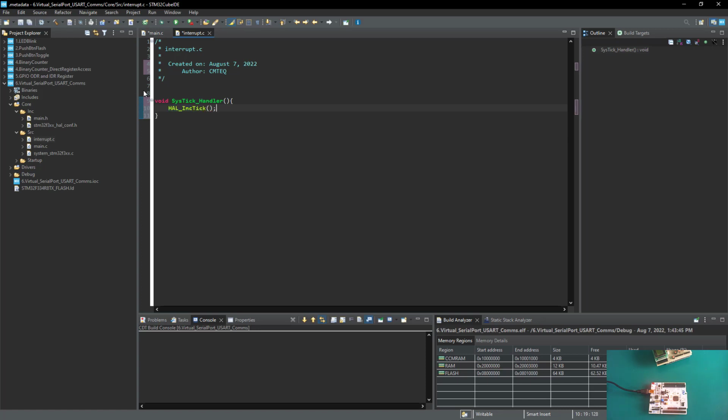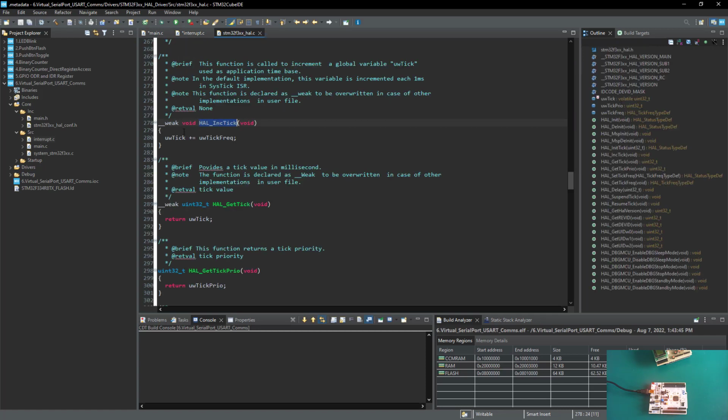Just like that. Now if we go into this function right here, you can see the implementation. In the default implementation, this variable is incremented every 1 millisecond in the SysTick interrupt service routine.